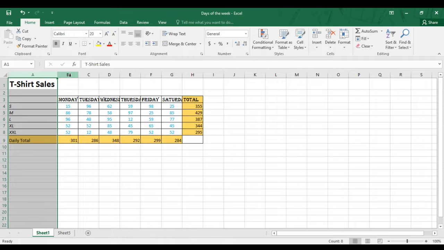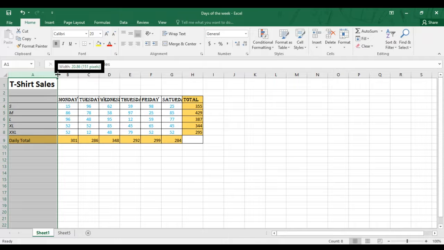Another way of changing a column width is by placing the mouse pointer on the border of the column so that the pointer changes to a cross like that. Notice that when you click, a screen tip appears and the screen tip also displays the current column width.